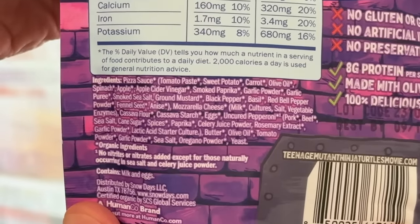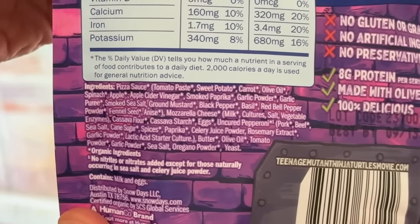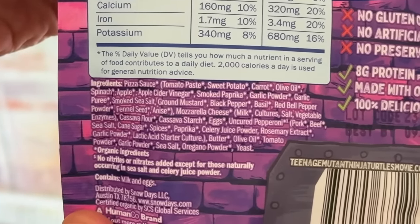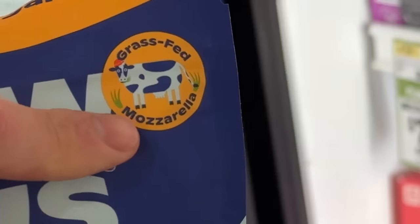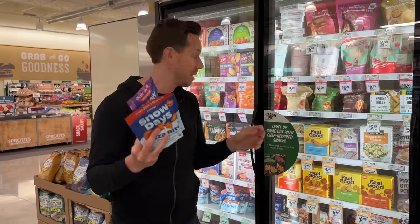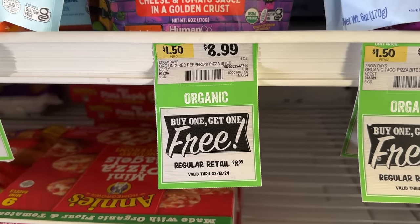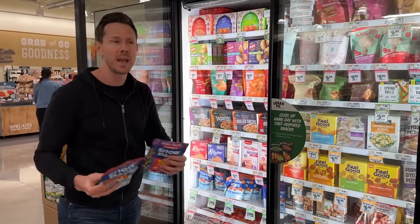The pepperoni they're using is organic pork, the oil is olive oil, there's a boatload of vegetables, and they use organic butter. They're gluten-free, made of cassava flour and cassava starch, with not one bad ingredient. And by the way, the cheese used for all their bites is 100% grass-fed mozzarella cheese. These are a little pricey — the normal price is $8.99, but if you hurry up until February 13th, it's BOGO: buy one get one free for Super Bowl Sunday.